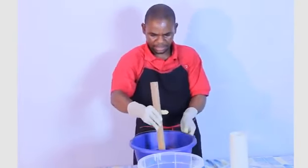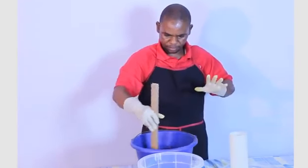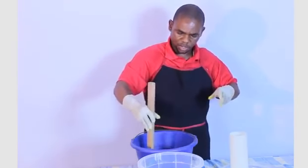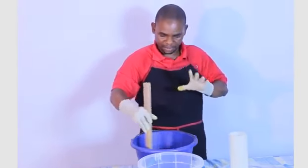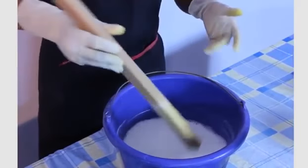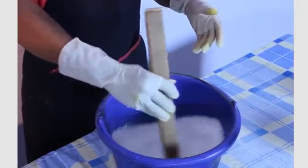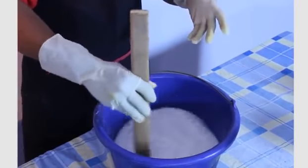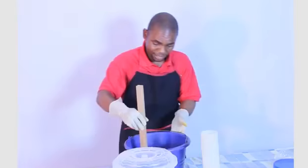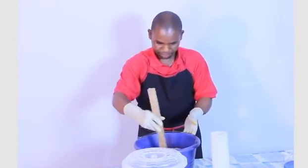You keep stirring until it is completely dissolved. You stir at least say 5 minutes. You stir it until it is dissolved and very clear. Yes, we are still stirring it. You can see how it is. It's almost dissolved. I'm still stirring it. You keep stirring it. You stir it until it is dissolved before you add any other thing. It's completely dissolved. So it's time for us to add some other thing.